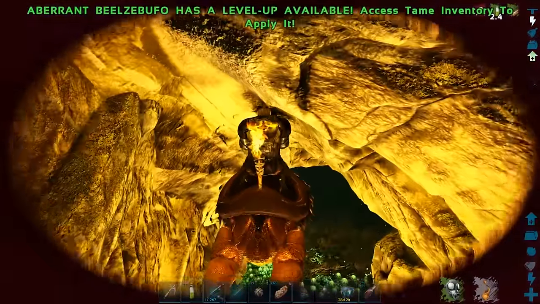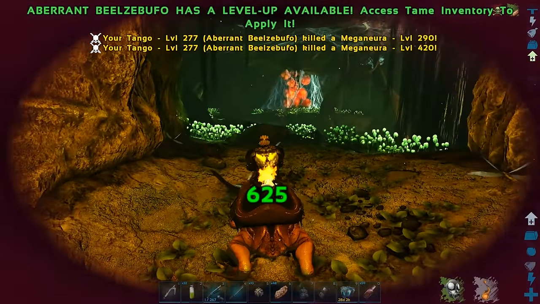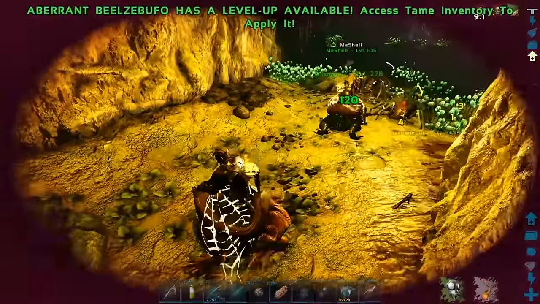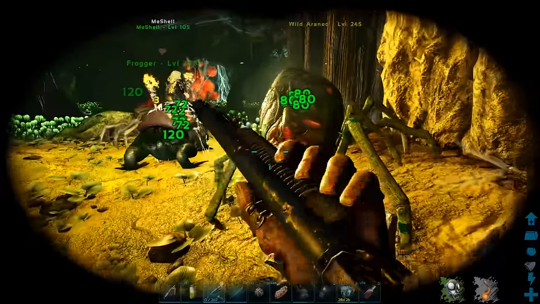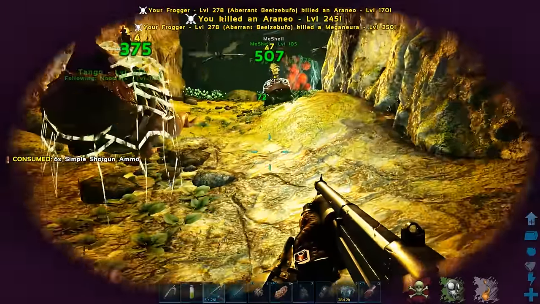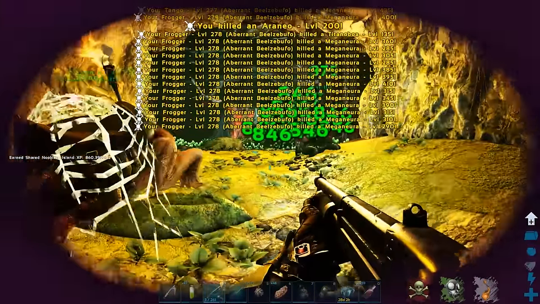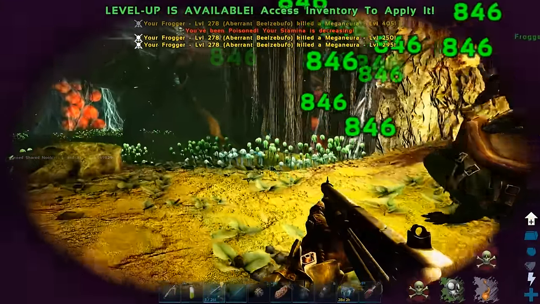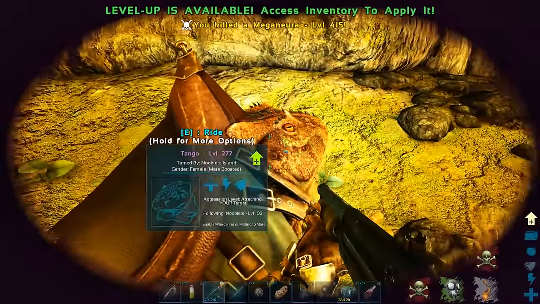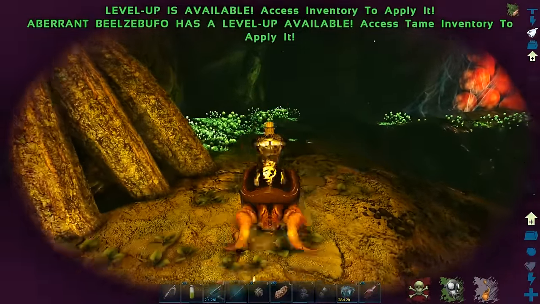Let's clear that out. Okay. And this as well. So we came from that direction. Just keep going straight. More snakes. Spiders. A froggy. Alright, is that it? Yeah. Alright, more spiders to our right.